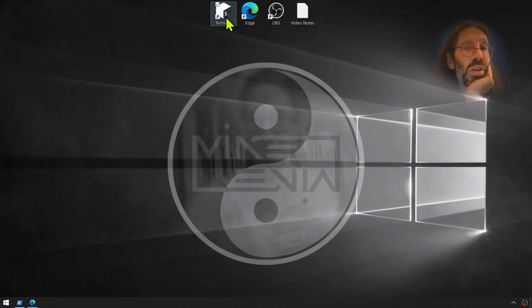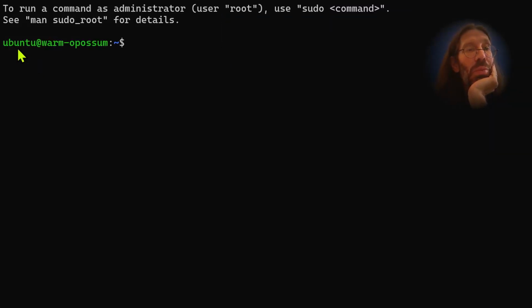Now when I double click this terminal, what do you think my prompt's going to be? Do you think it's going to be null at Diamond Age or Ubuntu at warm-opossum? Well, let's see. Ubuntu at warm-opossum. We have locked ourselves in to the container. The whole purpose for that outer sub-Linux, the sub-Linux directly under Windows, is just to run the LXD container system so that we can pull up containers. And now we have complete freedom to experiment. It doesn't matter what we do with this Linux because creating new ones is like that.